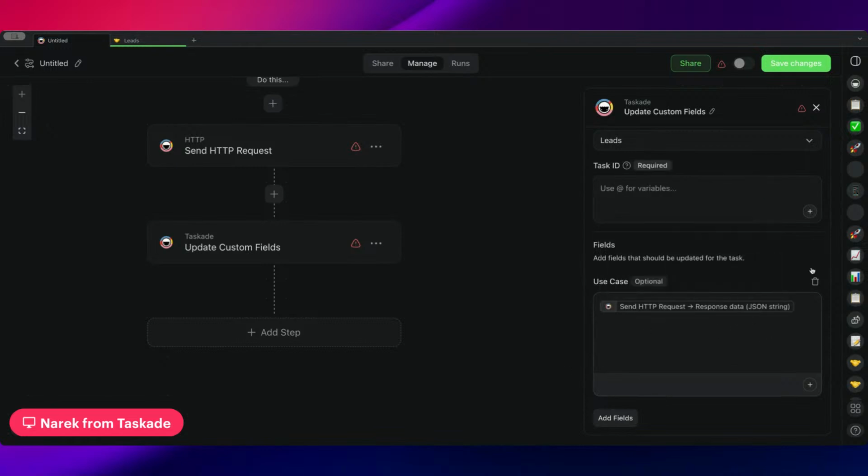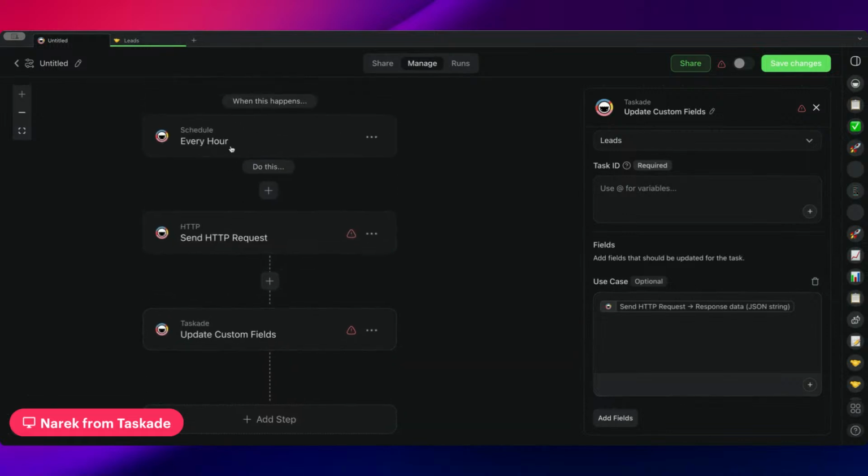That would automatically update that field so you know how many clicks are going every hour. So that's one way I would track clicks and build an analytics dashboard that's basically polling every hour.